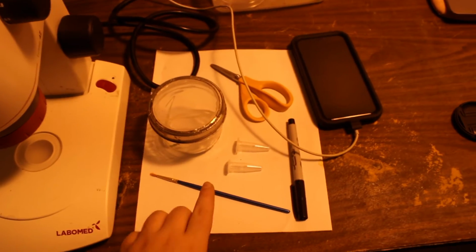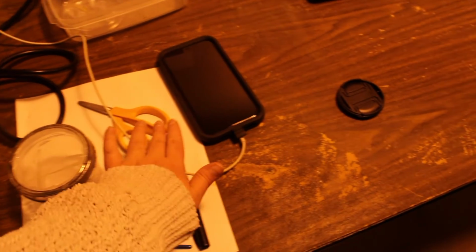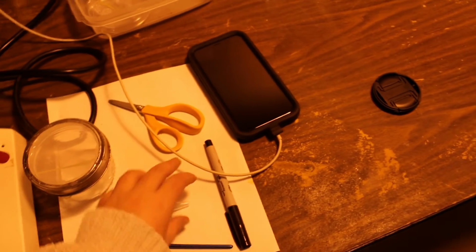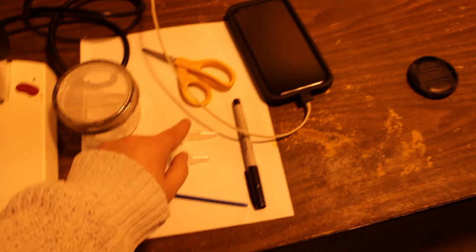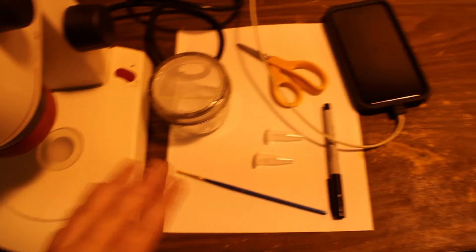The materials aren't too fancy. You need a paintbrush to safely get aphids, tubes to hold the wasps and aphids (don't mind the Sharpie, I didn't use it), scissors to trim your plant, and a container to hold the plant with the aphids. Make sure it doesn't let parasitoids get in. I ended up using 2 different colors of tubes just to differentiate which ones have been used and which ones haven't.